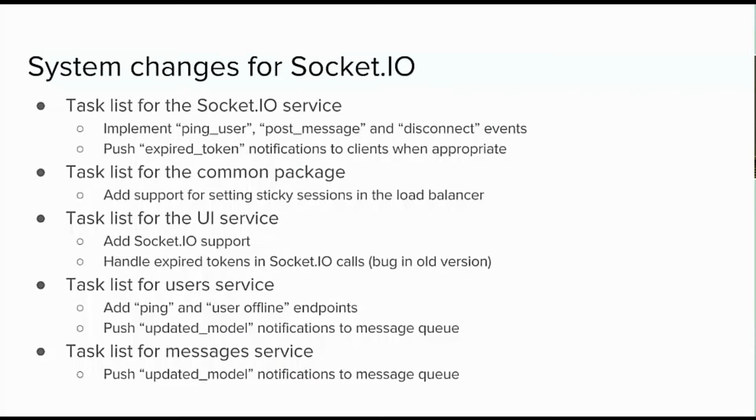So I didn't know where to begin. There are so many things that you need to change to implement WebSocket in an application that doesn't have it. Especially because now we have all these 4 services, and where do you start? So I made a list. I made 4 lists actually of things that need to change. So of course for the Socket.io service we need to make it right. That one doesn't exist. But that's actually easy because we can copy paste from the old app. But then the common package needs one little piece with the load balancer.